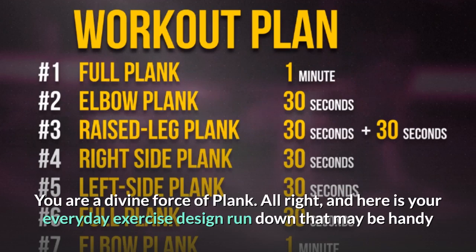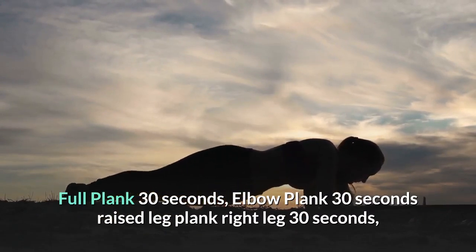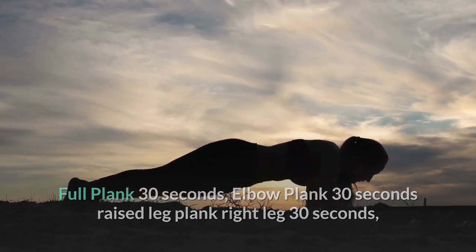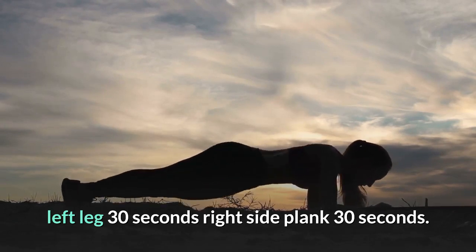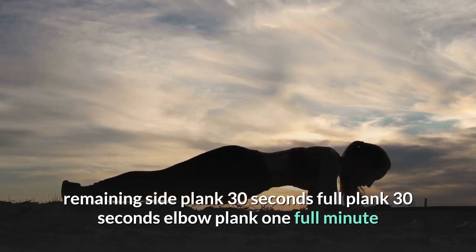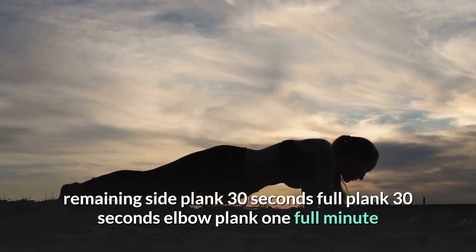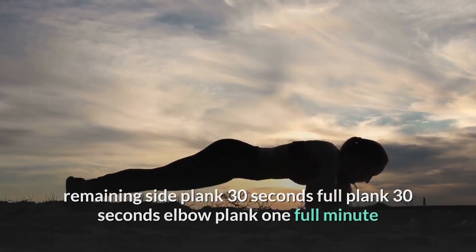Alright, and here is your everyday exercise design rundown that may be handy. Full plank 30 seconds, elbow plank 30 seconds, raised leg plank, right leg 30 seconds, left leg 30 seconds, right side plank 30 seconds, remaining side plank 30 seconds, full plank 30 seconds, elbow plank 1 full minute.